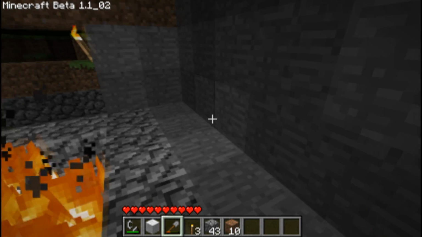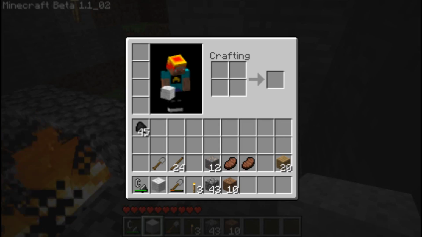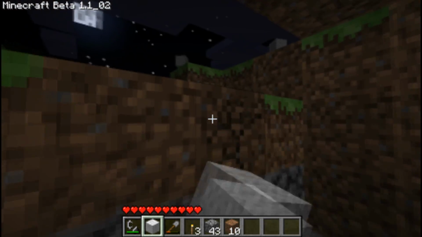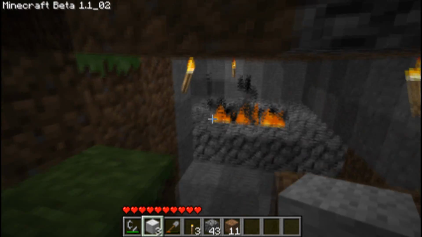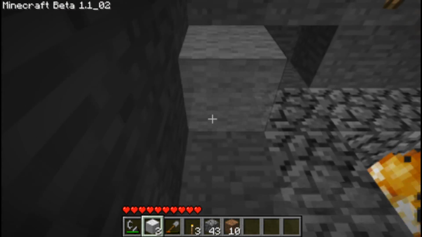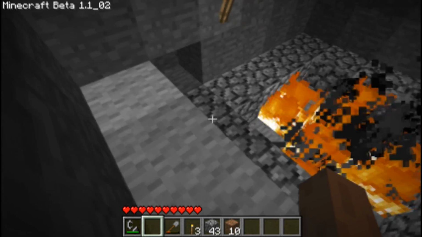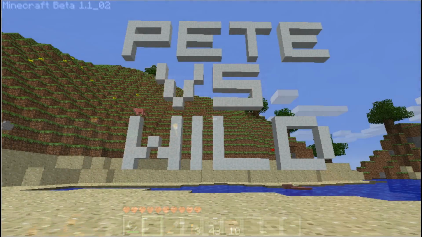Pete returns to his cave with the wool, and with this he can build himself a little bed for the night. Pete places down the wool, and he has himself a nice cozy bed right next to some fire. Pete now goes to sleep for the night.